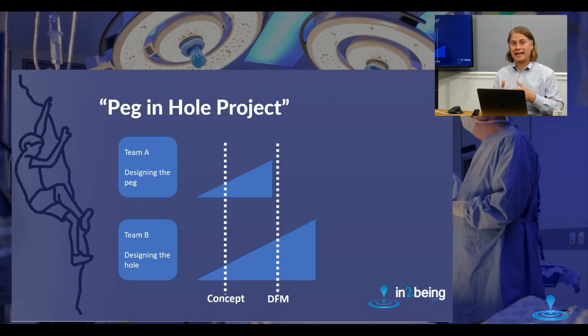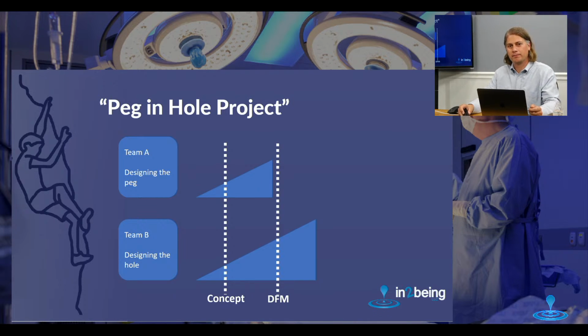What if somebody forgets to think about DFM? What if somebody forgets that we're going to hit this and we better be thinking about this throughout, addressing those questions as early as possible? What if Team A hadn't done that, but then suddenly got to that point and said, oh no, the peg is wrong. Sure, the peg works. Sure, the peg is satisfactory to the user in all ways, except it can't be manufactured.